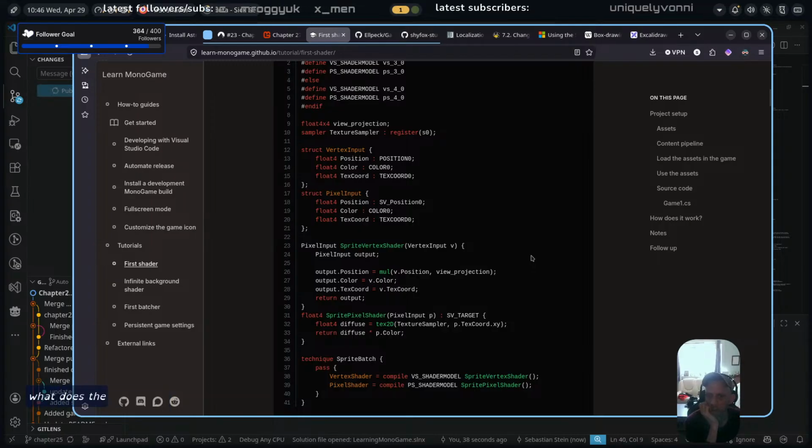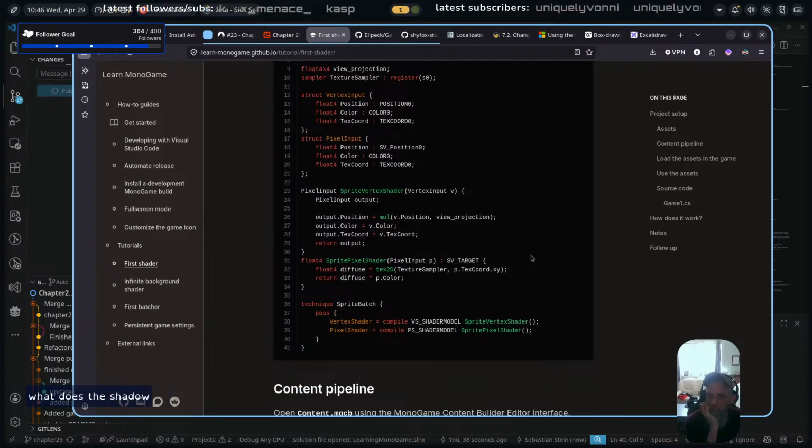What does the shader do? So what's the first one? The vertex shader is coming first. It basically says that the pixel input is equal to the output. No, you're making a variable called output of type pixel input, and the output position is v position and v projection. So that's the vertex that we're looking at, and then the view projection of that.